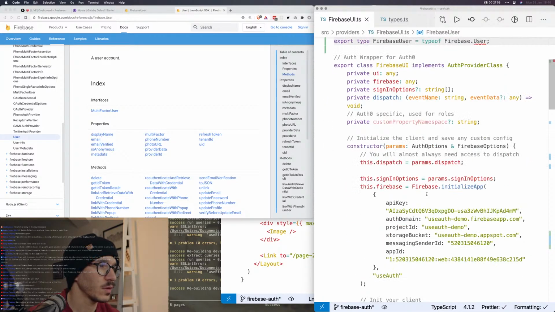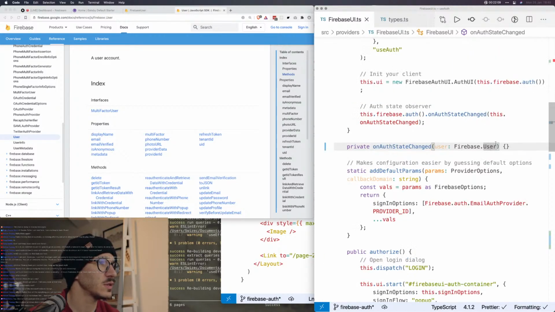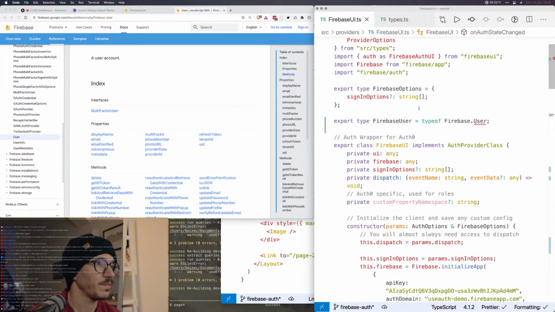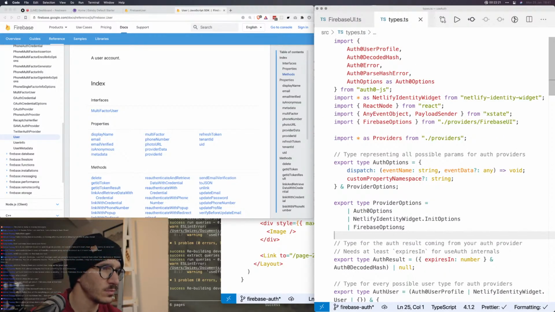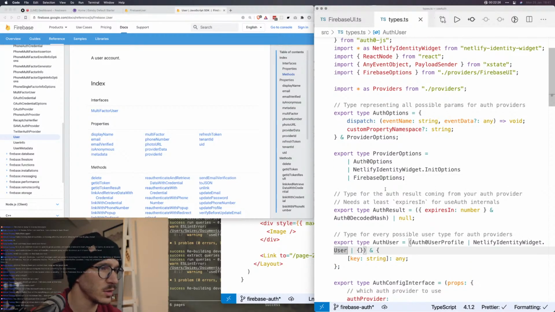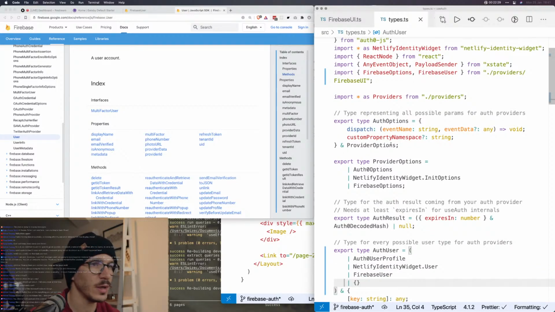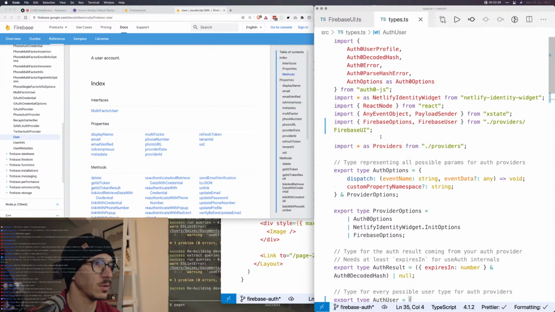Oh wait, we can do it this way. Firebase dot user, yes. So this is an interface. Okay. Export type FirebaseUser equals firebase.User. Then we go into our types, and where we have the auth user, it can also be a Firebase user, which we import from Firebase UI. Okay, that's going to be helpful.